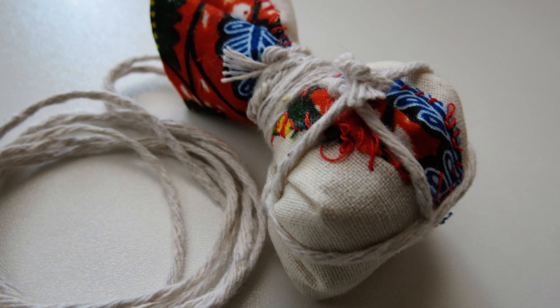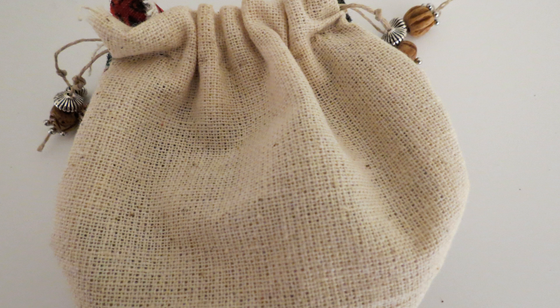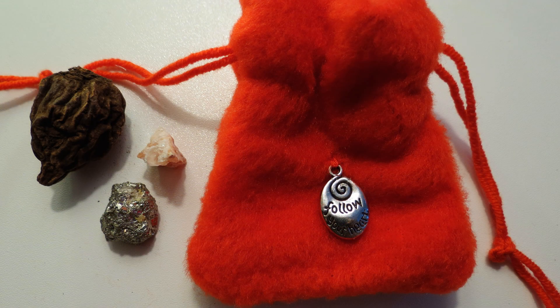So family, a mojo is a vessel, much like the statue for an African Nikesi. It's more than a bag with things in it — it's a living vessel containing spirits. Its purpose is to work with you to accomplish your goal. You might hear a mojo called a lucky hand or hand. Many other forms of this could be a toby, but they're all the same — they're all part of the mojo family. The origins of the mojo can be traced back to Africa, and we always associate mojos with the traditional red flannel fabric. But early Hoodoo mojos were actually made from animal skin — a lot of them were leather.